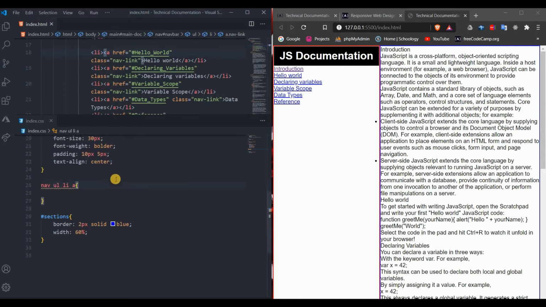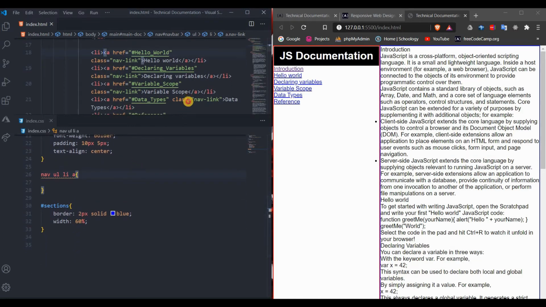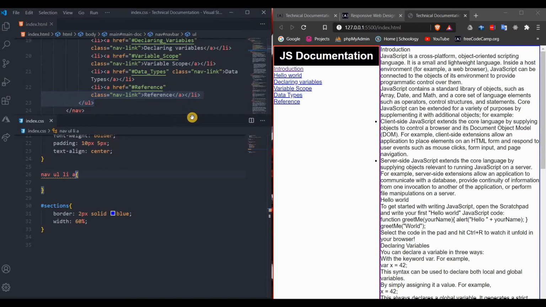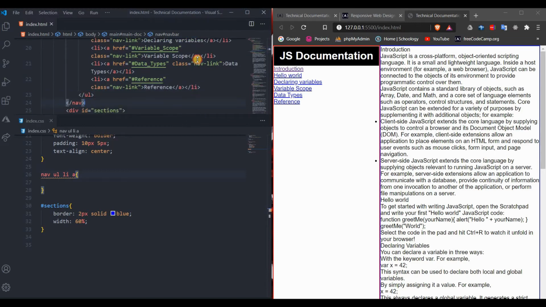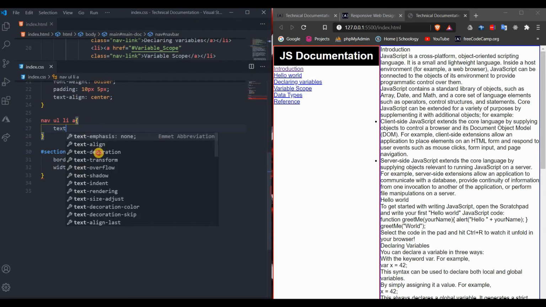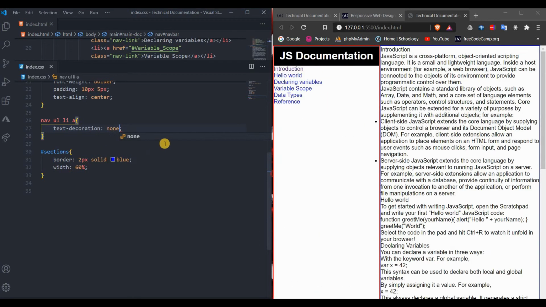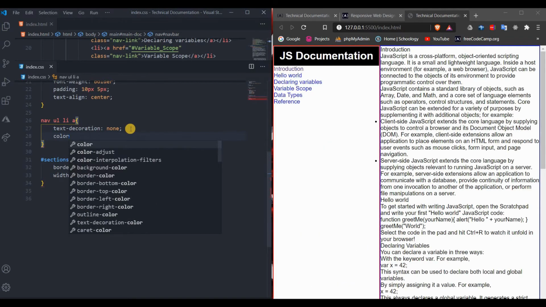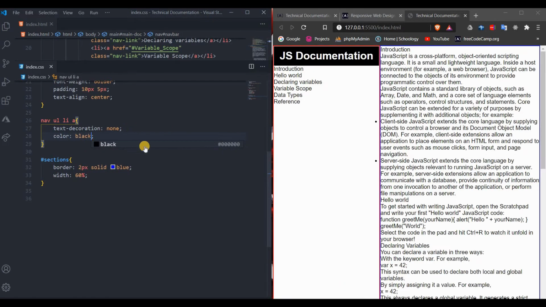So we're going to remove the underline by targeting our A tag. So I'm going to say text decoration none, color, set it to black, and there you go.